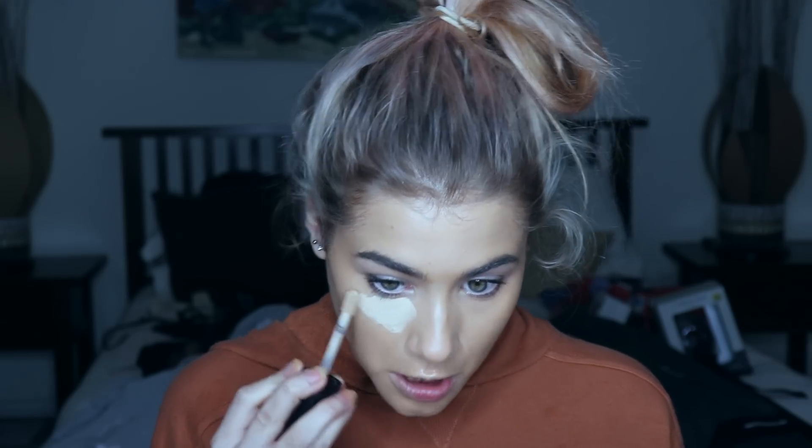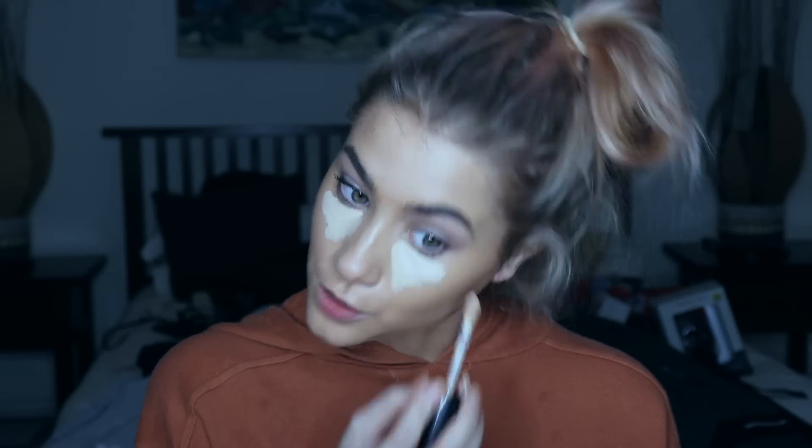I've got a spot on my forehead and I never get spots there - I think that's from my expired makeup video. I feel like I want to do a Valentine's Day makeup tutorial but I don't know if it's too early yet. That is my foundation on my face. I went to the gym earlier today so if I seem tired that's probably why. Now I'm going in with my Too Faced Born This Way Super Coverage Concealer in the shade Almond under my eyes.